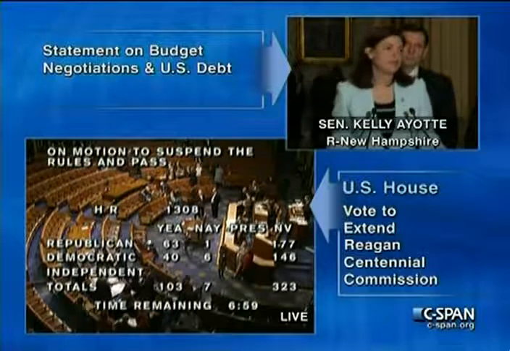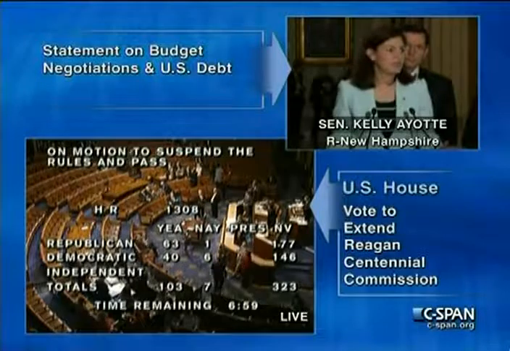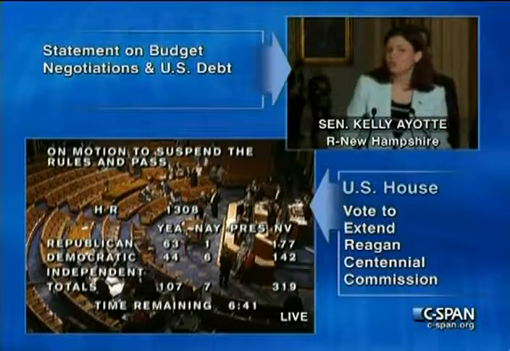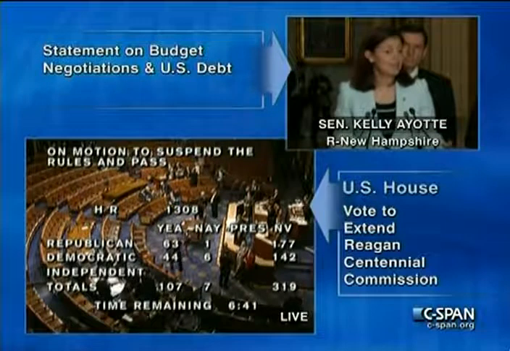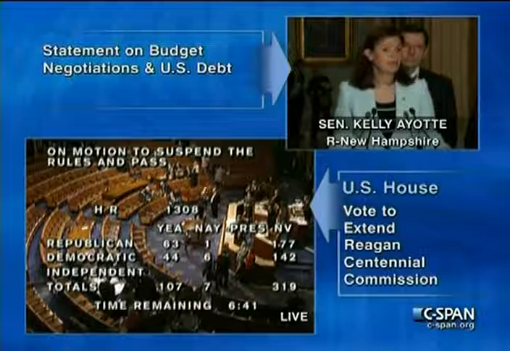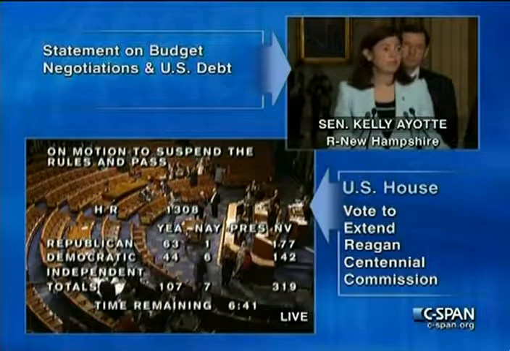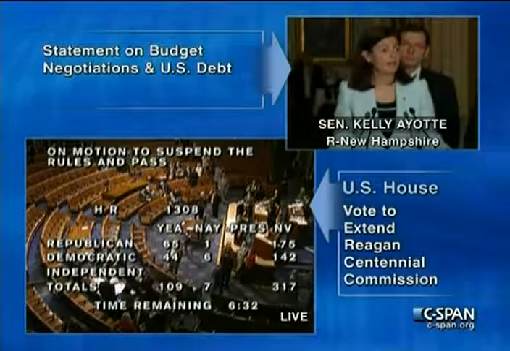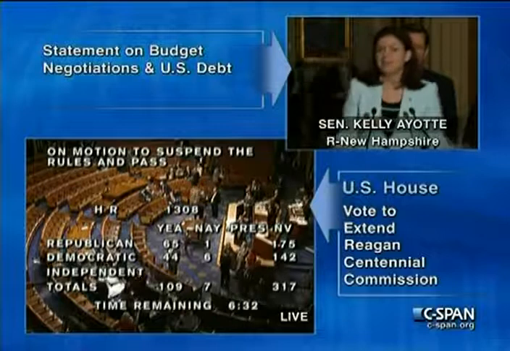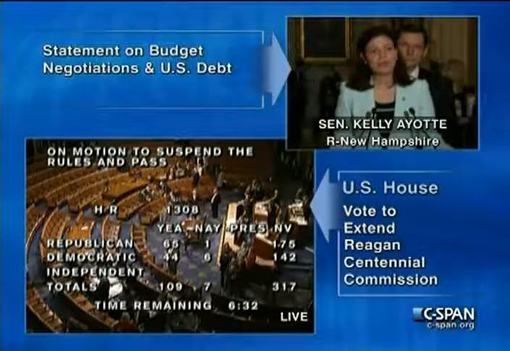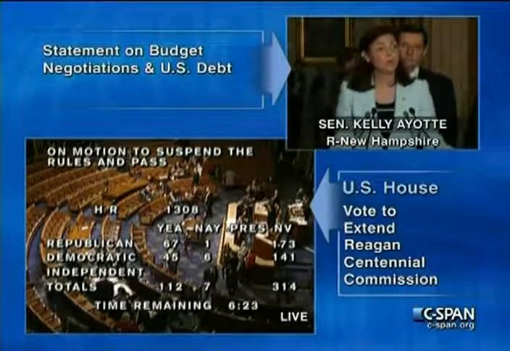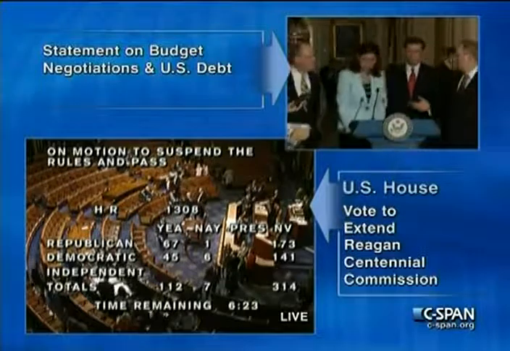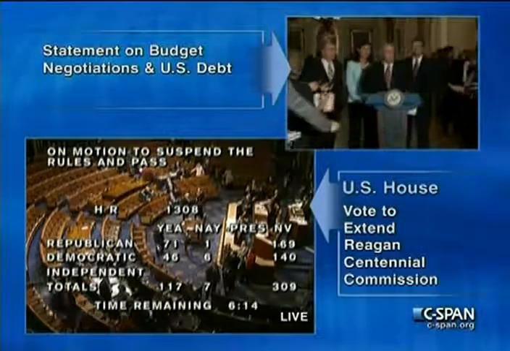This is an issue that requires presidential leadership in order to address our entitlements. We know that's 60% of the budget issue that we have to address, to preserve those entitlements for those that are relying on them and make sure that we put them on a sustainable path going forward. So I look forward to hearing the President's address. We're ready to work with him to put our country on a responsible path, because it's not just about us. It's about my 6-year-old, my 3-year-old, and parents across this country that are concerned about what we are leaving for our children and our grandchildren. Okay, we'll take a couple of questions if there are any.